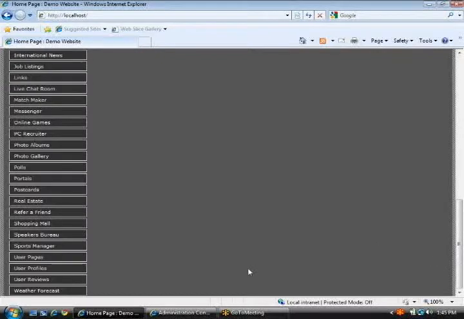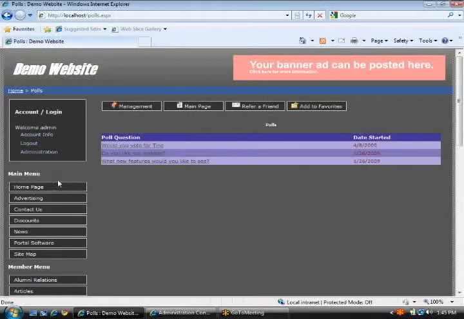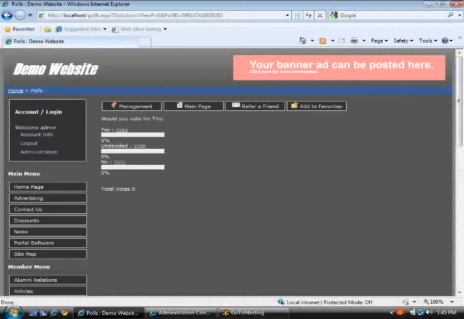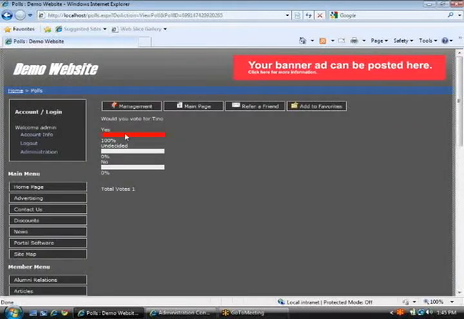As we go into the poll module, you have two options. So just all the poll shows up on the main poll page, or you can actually output the poll within your layout by just calling the code for it. So for example, let's see, would you vote for Tino? When we click on it that way, the user is able to vote. I want to vote, so if I say, yes, of course I'll vote for Tino, he's a good president, then there it says 100%.